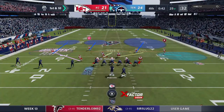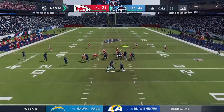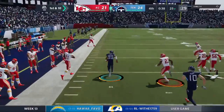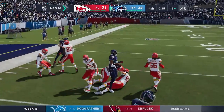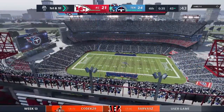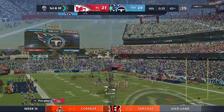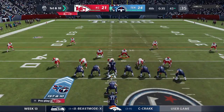Tennessee offense about set and ready to go. And this game not quite in hand yet. We'll likely see all 3 timeouts defensively and then reassess where we are. Here's a quick throw left side to start things out. And they're going to have this across midfield and inside the 45. The Chiefs will use the first of their timeouts as the clock will stop with 35 seconds left to go. So the big play gets them across midfield now for 1st and 10.